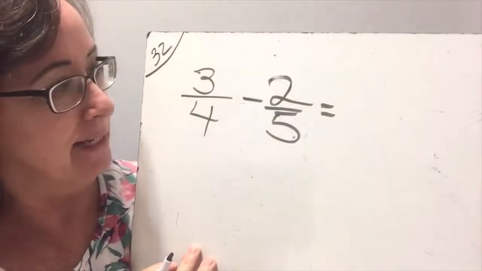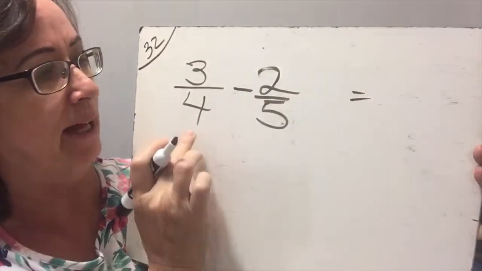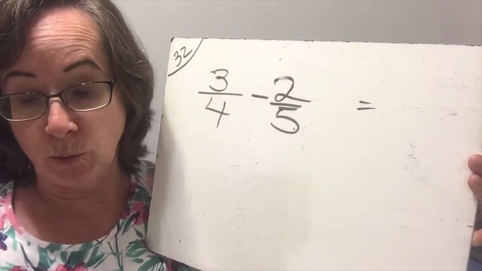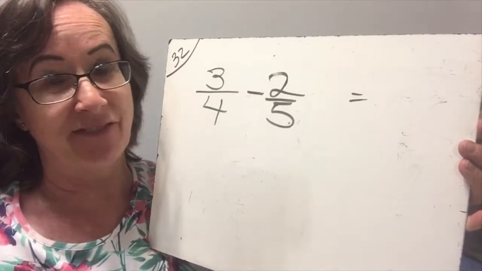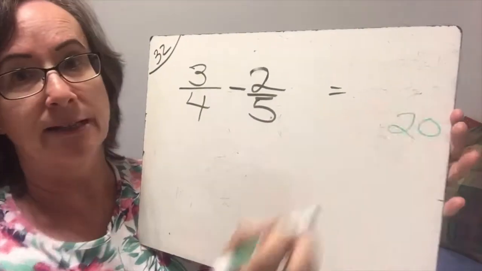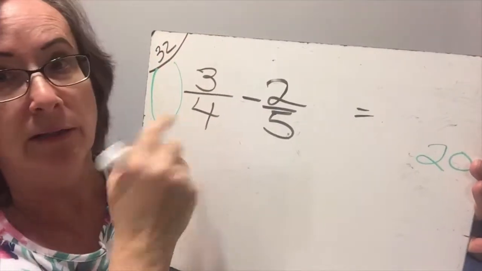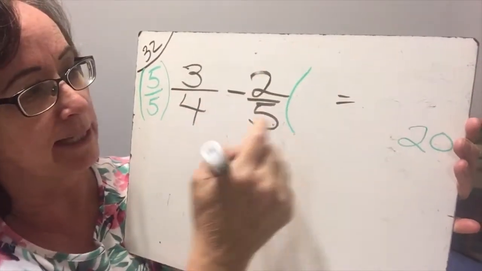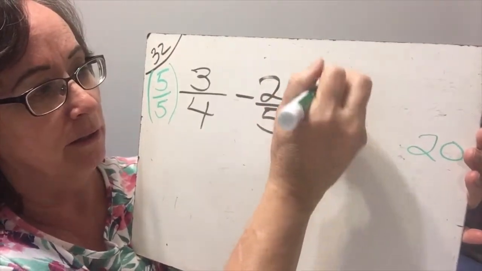All right, I hope you did that because I want you to work them on your own. But we're now going to look and say, okay, what do I need to multiply by to get a common denominator? What would my common denominator be? All right, so I'm going to look at 4 and 5. 5 is already prime. So the smallest denominator that I'm going to be able to go to is 20. I have to get to 20. So in order to take the 4 to 20, I need to multiply by 5 over 5. And in order to take the 5 to 20, I'm going to need to multiply by 4 over 4.